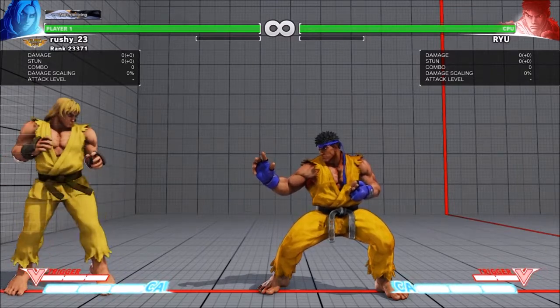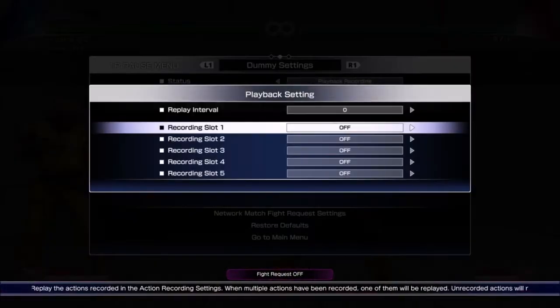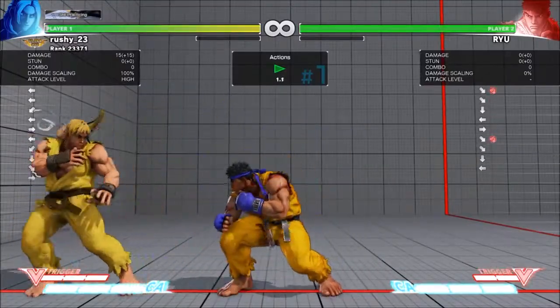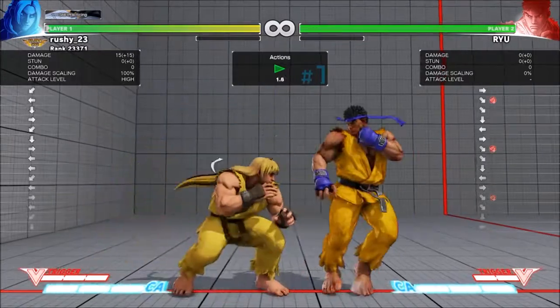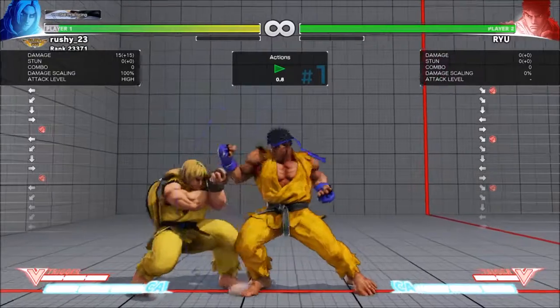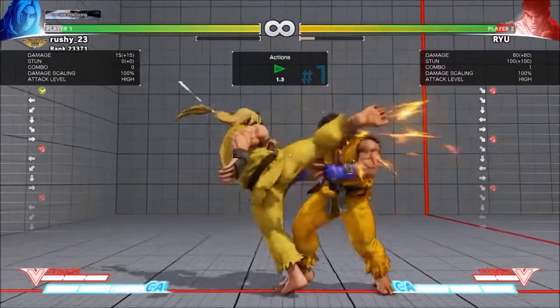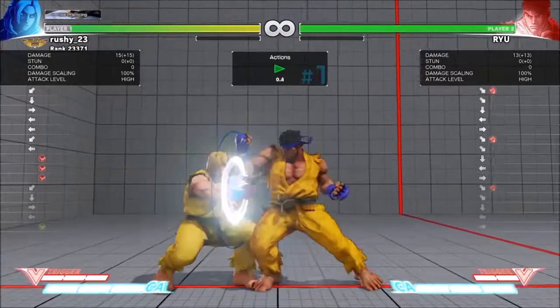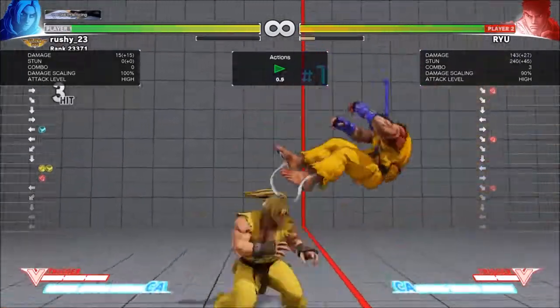So we've got some normals recorded. We always start with the normals first. Let's do them. So crouching heavy punch. It's not something that he's going to use in neutral ever, but it's minus 10 on block. Heavy block stun, just to prove that it is minus 10. You can see that doesn't hit, but you can get stand heavy punch.